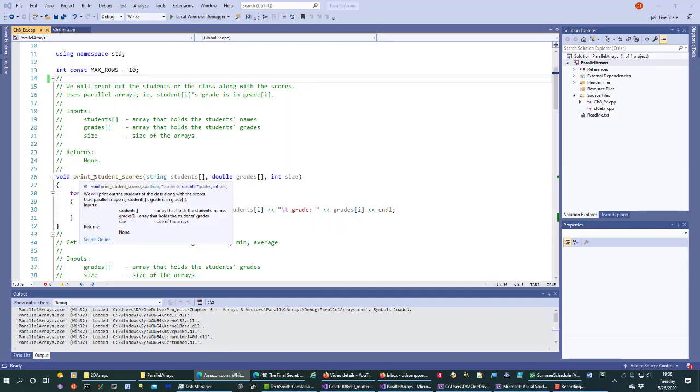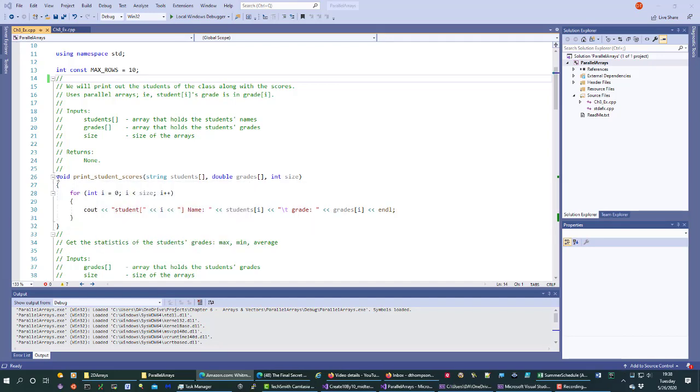But we have a print student scores. The only purpose for this function is to print the scores of the students. And notice it has a return type of void, which means there is no return in the function. And it also means we are not going to change anything.